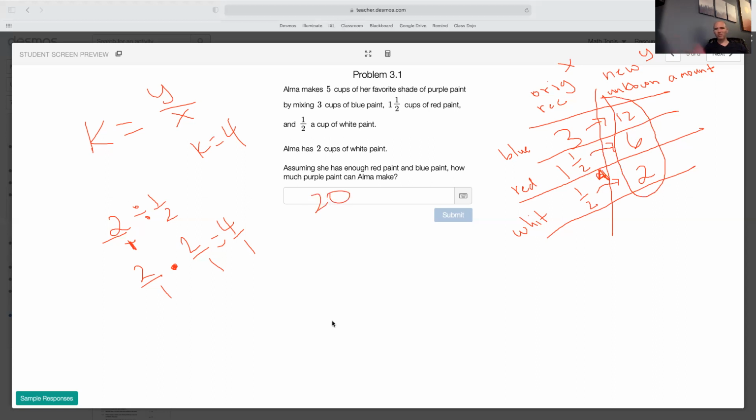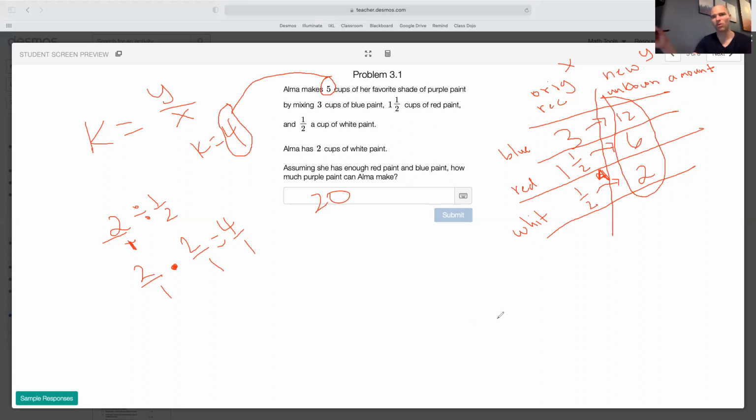Now that I think about it, you didn't even really have to do all that, right? As soon as you figured out that she had 4 times as much white paint, you should have been able to figure out proportionally that she was going to wind up with a 4 times bigger amount of purple paint instead of 4 times 5. If I'd stopped and thought about it, you didn't even have to do some of that work I did there in the table, but whatevs.